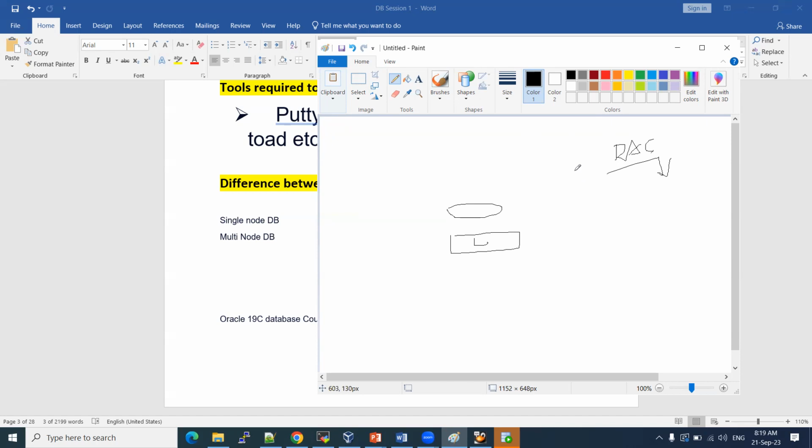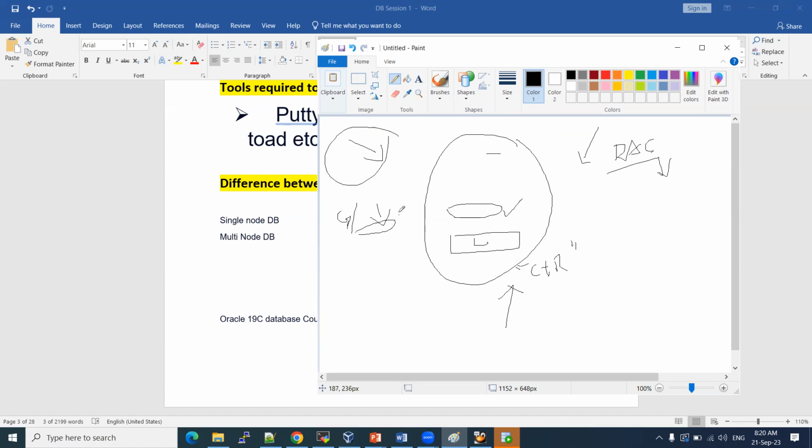Yeah, in this batch I proposed Oracle DBA with RAC. Some people registered for Oracle DBA, some for RAC, and a few for both core and RAC, C plus R. I'll deal with this batch that way. Core DBA topics like user management, tablespace management, patching and other topics we can deal with as part of the registrations. If you are registered for both, I'll show you how to apply patches on the database, and also grid infrastructure for RAC. Those who register only for Oracle DBA will not be allowed to learn these things.